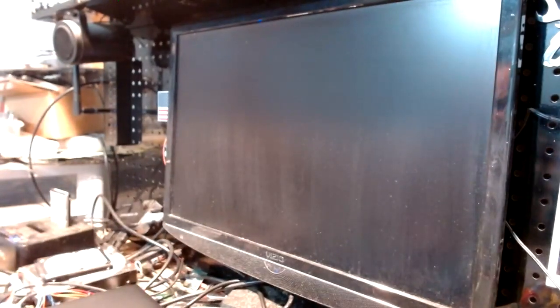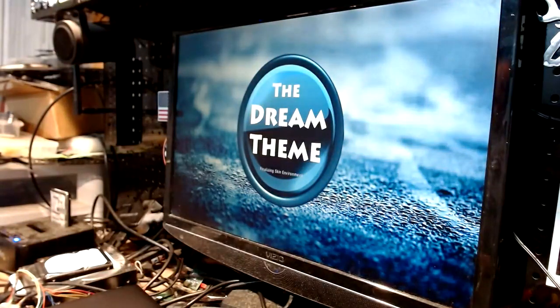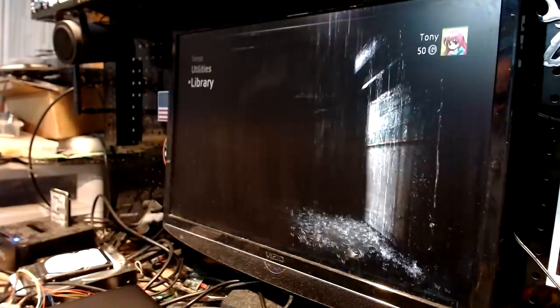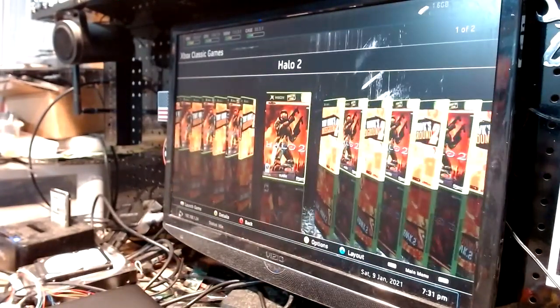Classic games, a force of another color. Classic games you cannot play with the server online. You have to put it in bypass mode. I'm going to show you the reason why here in a second. I'm going to bring it over to a classic game. These are the original Xbox games from back in 2002 and all that kind of good stuff.